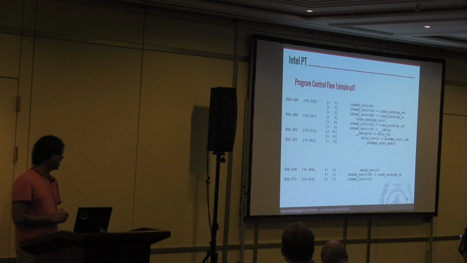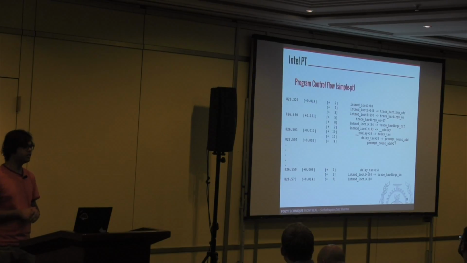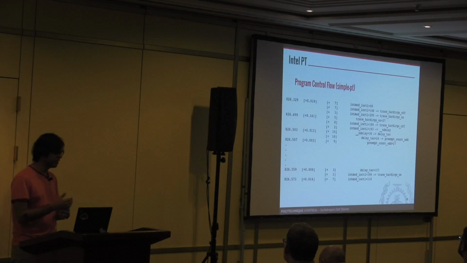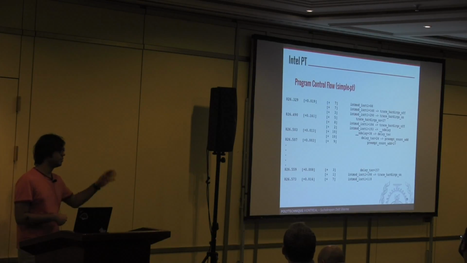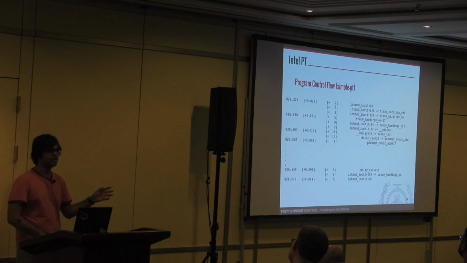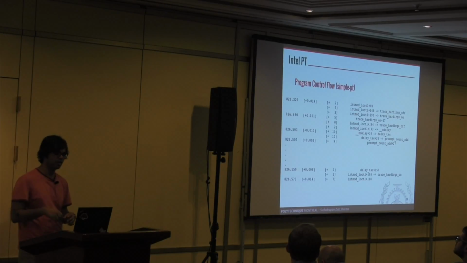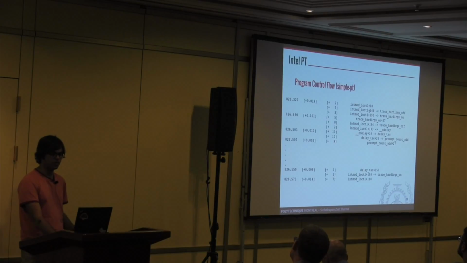So basically you can get something which looks like ftrace directly from PT. The data is too huge, but you can actually decode and look at it. This is a small example where I disabled the IRQs for some time and then re-enabled them again, and I could see the whole flow and how much time elapsed between. This is the number of instructions that passed between this first import IOCTL and the second one.